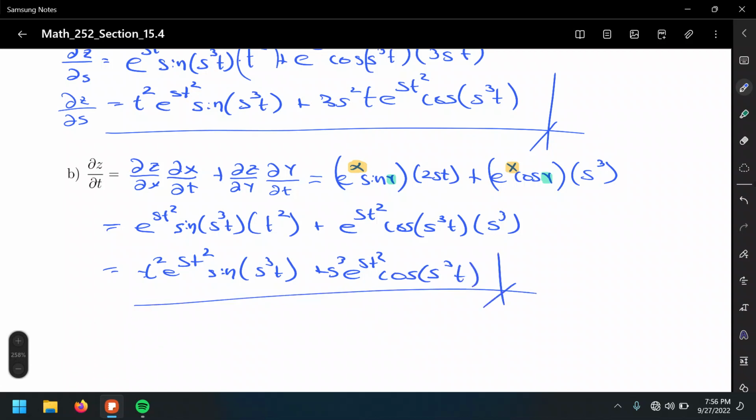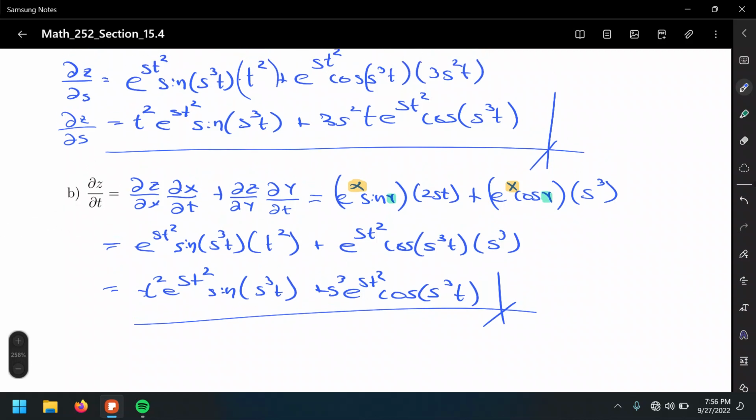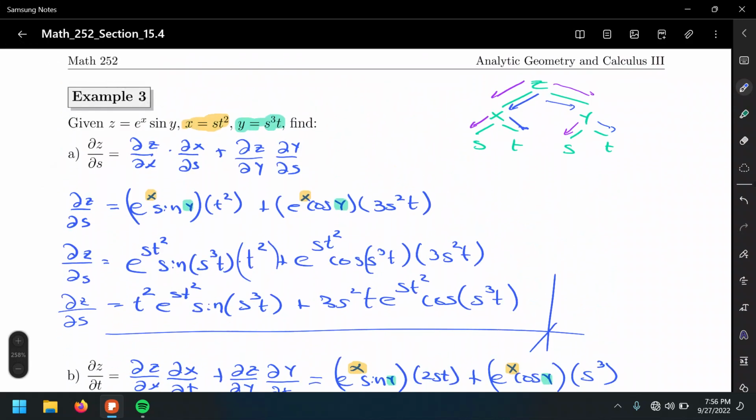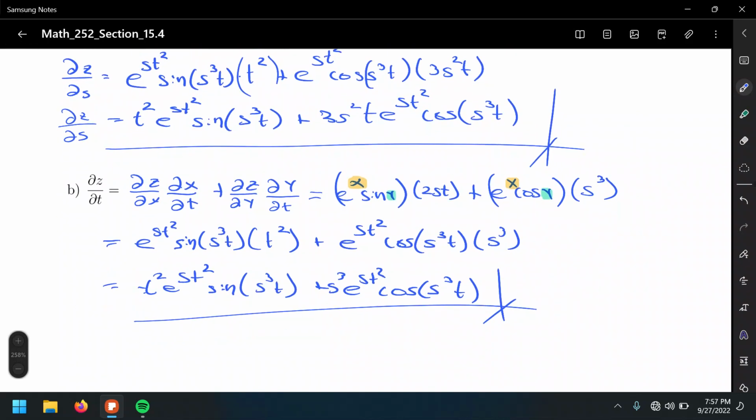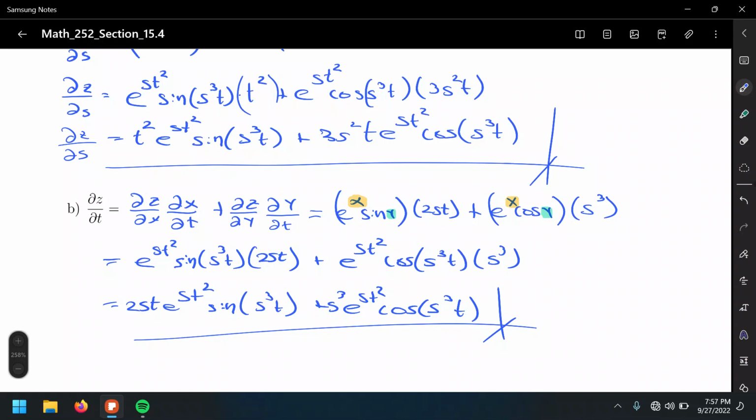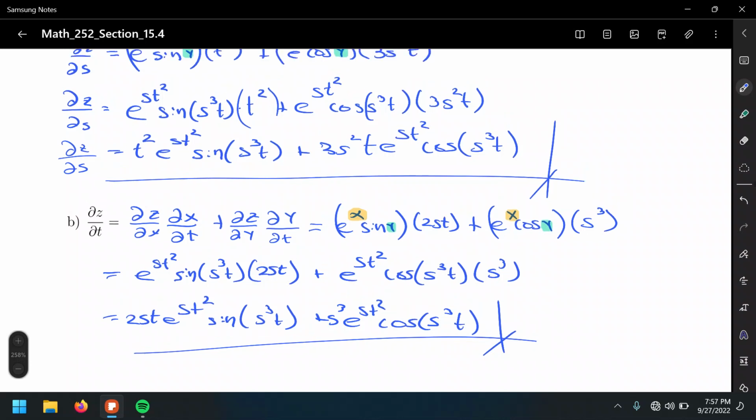Yes? Where did the t squared come from? The t squared coming from... this one? That one. This t squared, that's the derivative of x with respect to t. Oh, no, that's 2st. Yeah. 2st. Are they not supposed to be the same? The two a and b? No, not in this case. That would have been if we were doing the mixed partials. Are you allowed to do it backwards, where you do dz/dy times...? Yeah.